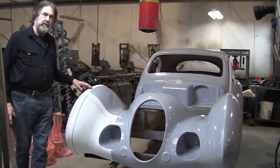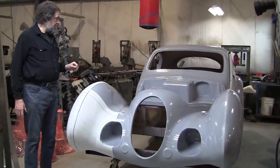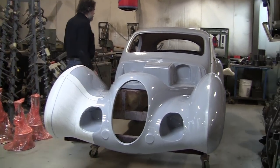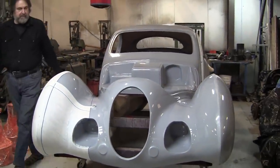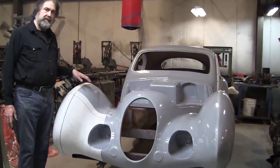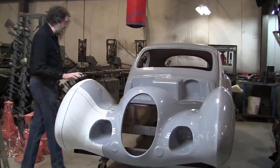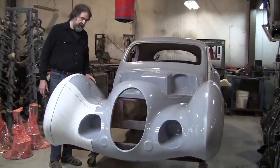I think it's a 104-inch wheelbase. It originally had a six-cylinder Talbot Lago engine in it, and they actually raced a version of it in Le Mans in 1937. It's a coupe, of course, and we're considering making a convertible version as well. It has some of the most sensuous lines on any automobile. I would put it in the top five of the greatest automotive designs ever, and I don't think it can ever be topped. A lot of people will agree that this is absolutely outstanding aesthetic beauty.